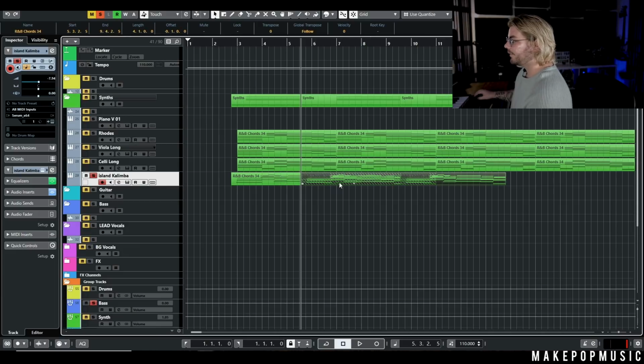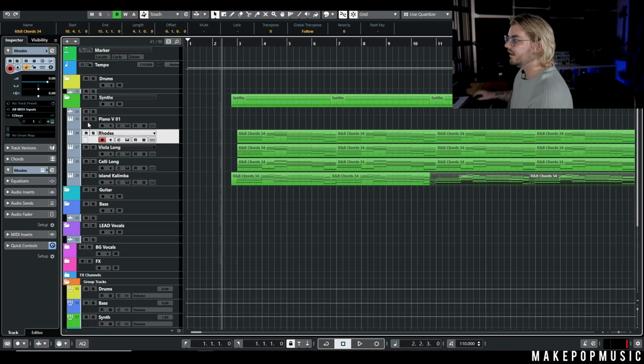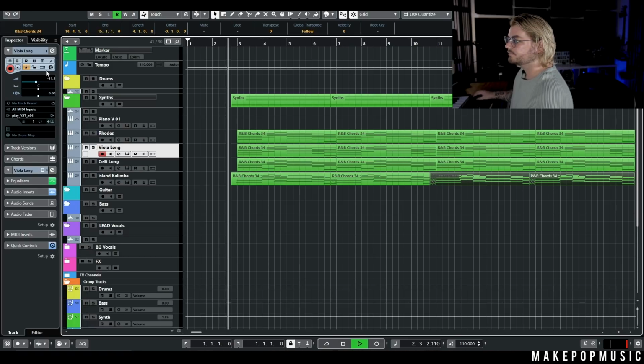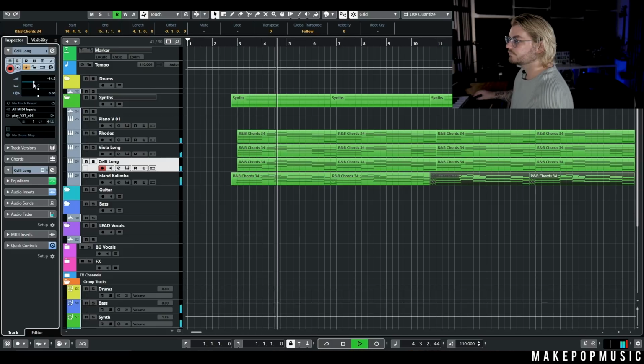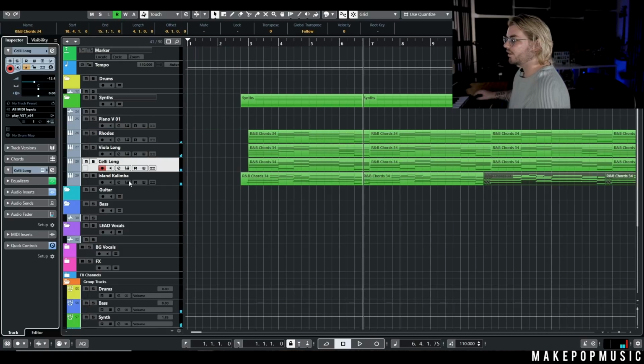So I'm really liking what we have here. We're starting to at least have this lead melody. Let's go ahead and listen to all of these together. Let's turn down the Rhodes and turn down these violins a little bit. Cool. It's starting to feel like an Ariana Grande track.